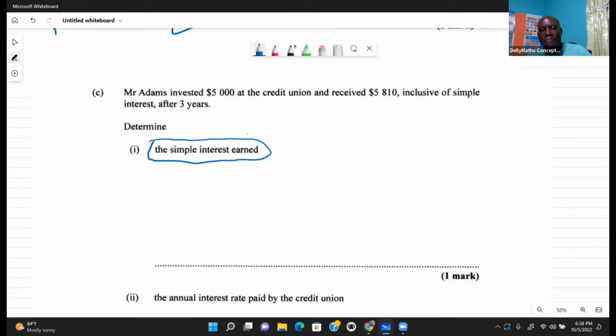So we are full circle, and that is why I looked for this question, so that we could have a good idea of what a question from CXC looks like. Look at the mark that they're giving for this question. 1 mark, which suggests that you're not going to do a lot. You understand? So let us see what's going on.